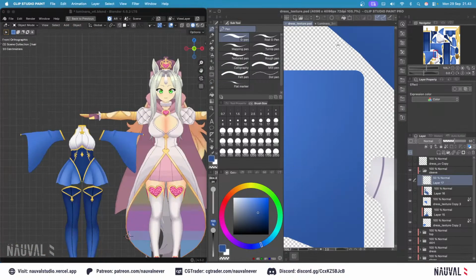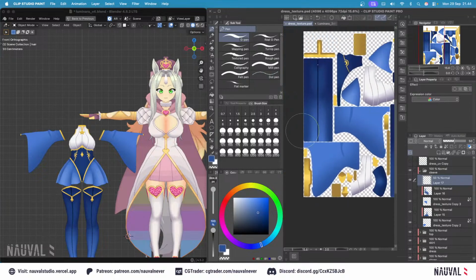Yeah, I think I also want to add some highlights. Add this white color.